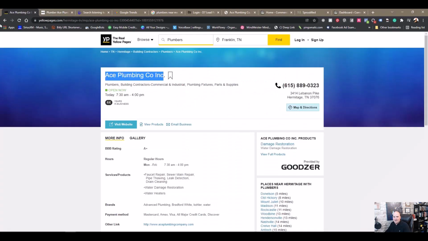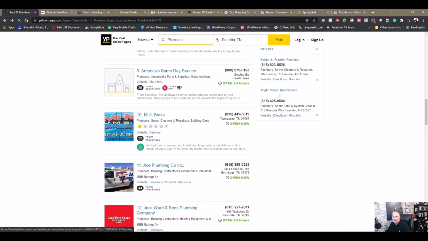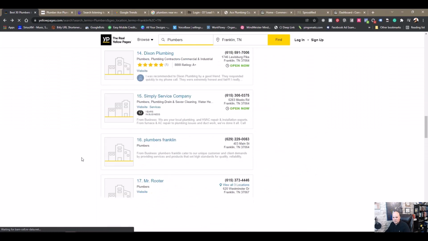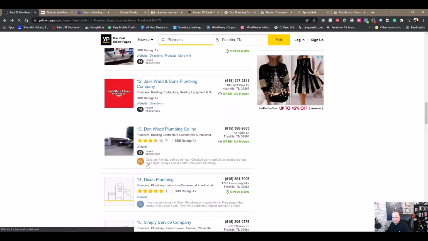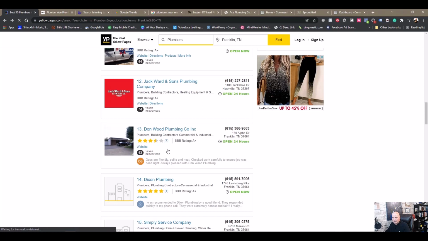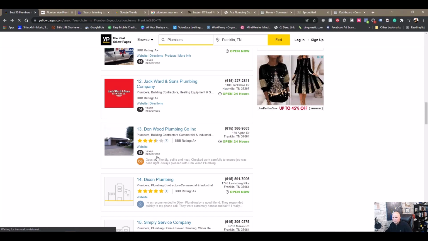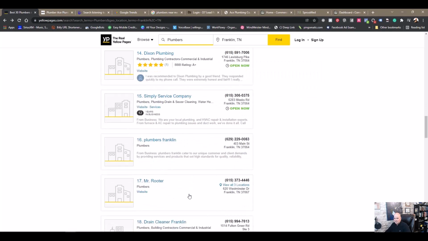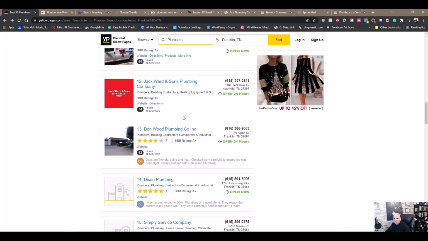I'm just trying to give you some ideas on how you would go after and find these companies. So that's one way as you look at the Google or the yellowpages.com. This, to me, comes right off as a good one to go after. They've been in business for 43 years. They have like a 3.5 star on this rating here, but only 7 reviews. Another one, Dixon Plumbing, even though they got 5 stars with 1 review, they need reviews. And you may look at these in a different way, and I'm going to show you that right now.